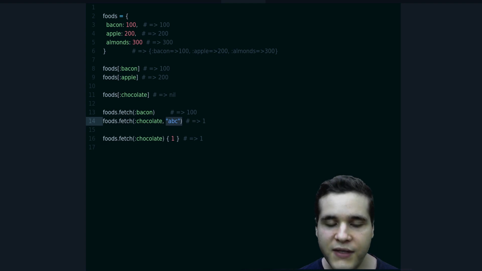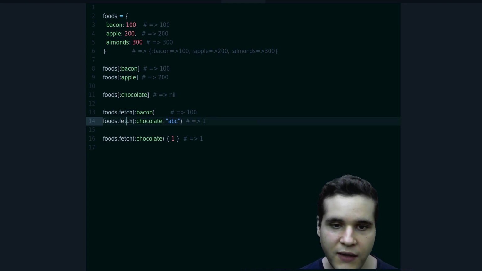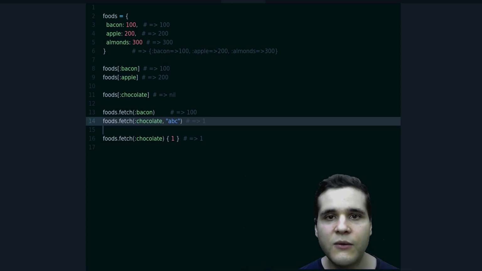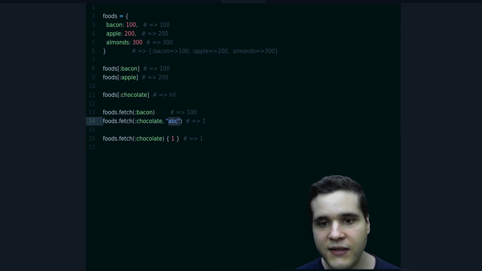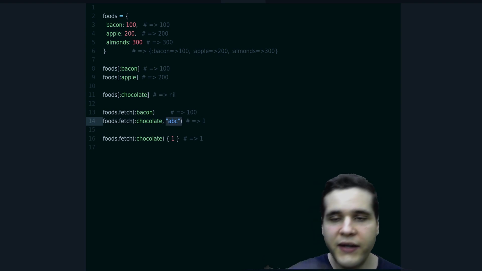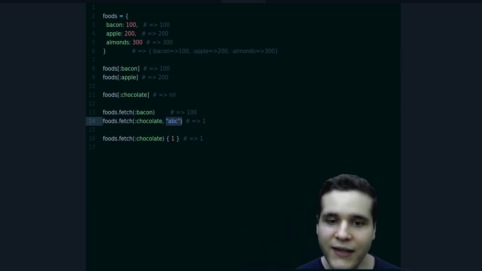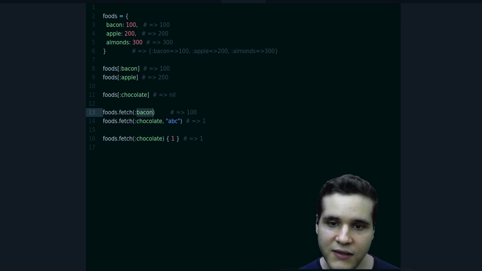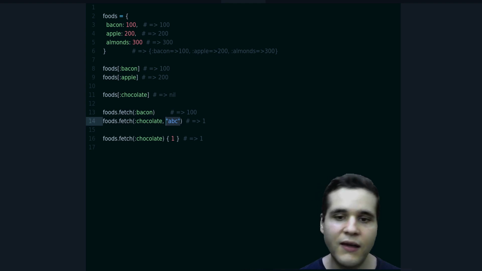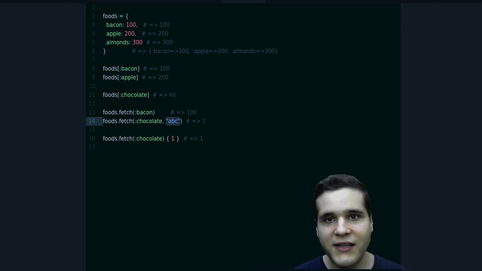And the problem with this is that every time that you call fetch with a default value with a string, then this string will be created. So you're creating a new string, even if the key exists. So this is always being created. And you don't want to be creating strings that you're not going to use, right?